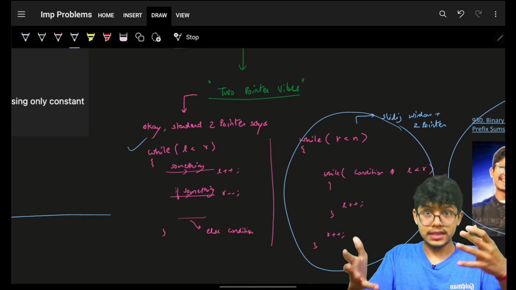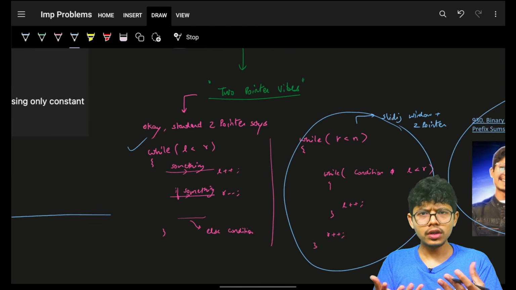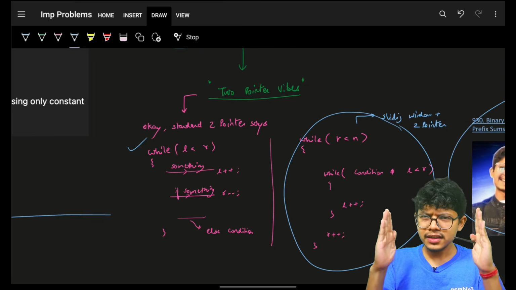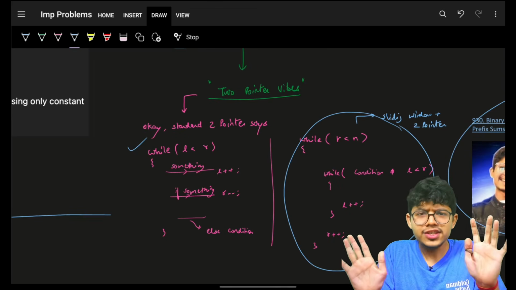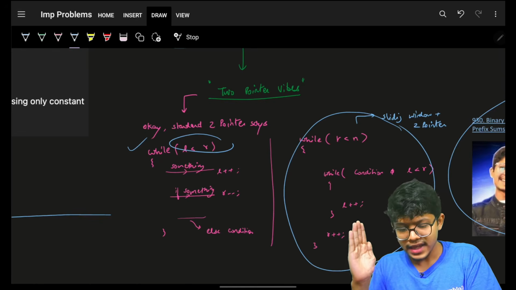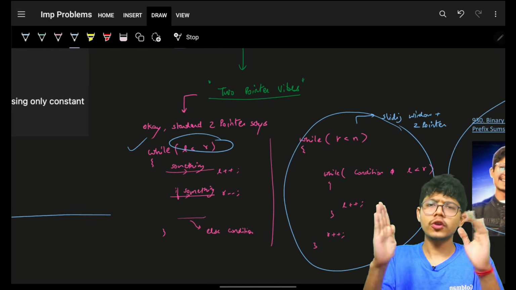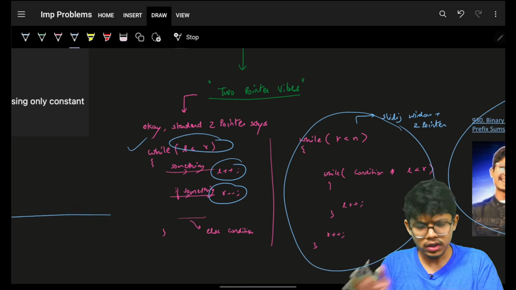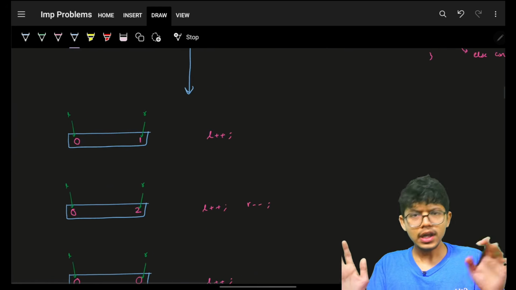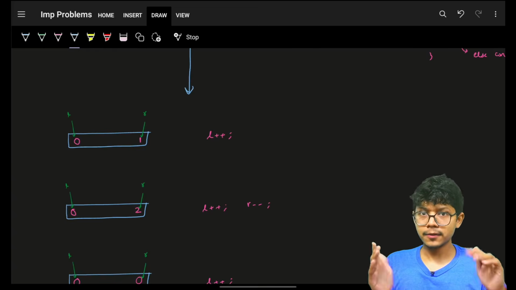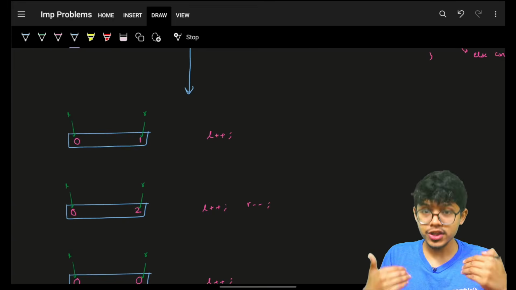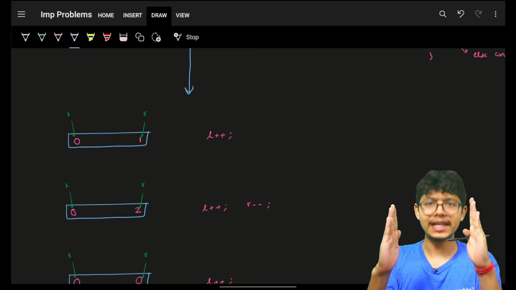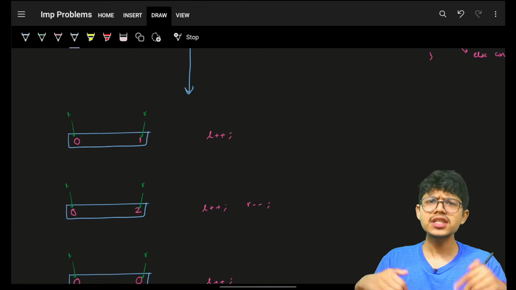We are just trying to imagine. Right now we are not sure if it will even work or not, so we're just imagining. For sure, 2 pointers means start and end. So I have L and R pointers, and then I will do some sort of movement of L and R, and then I should be able to get my answer. But how? Let's try. So what can be the cases? We have jumped onto thinking in 2 pointer terms, because we have to build the array from the end.